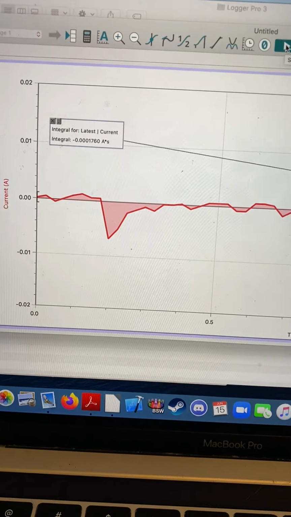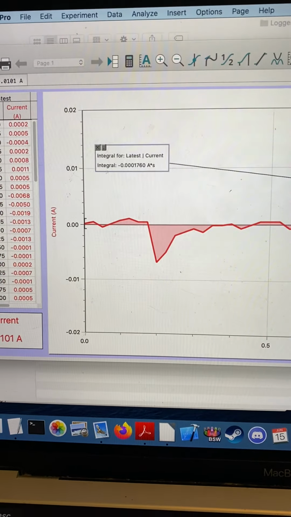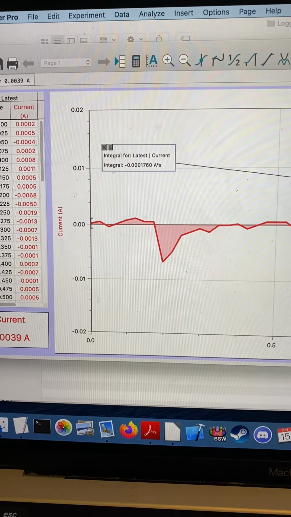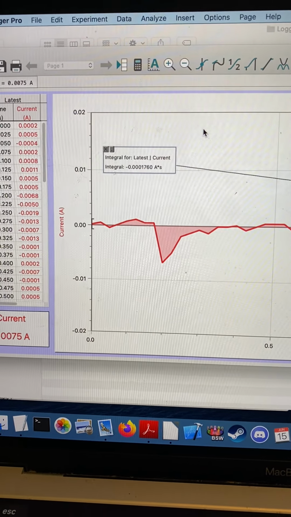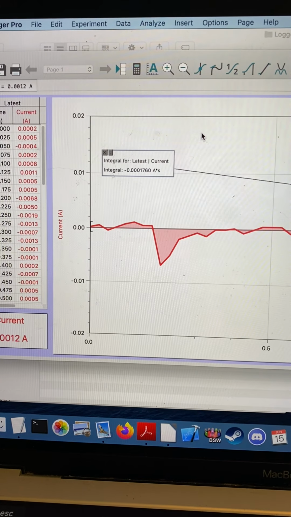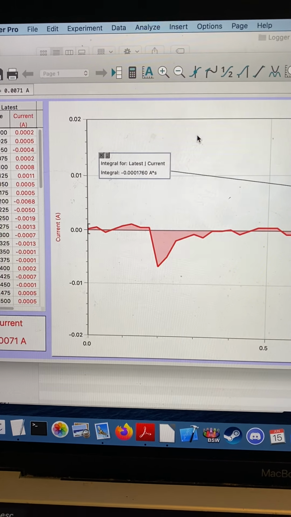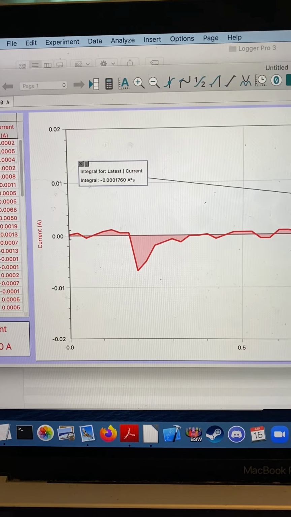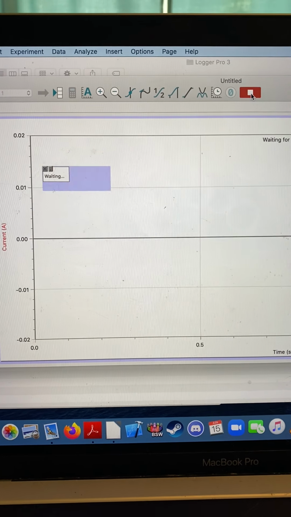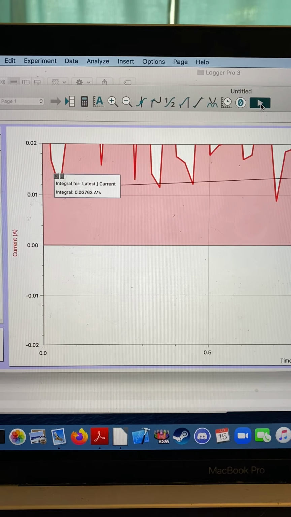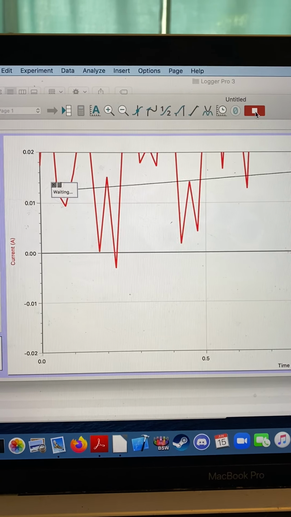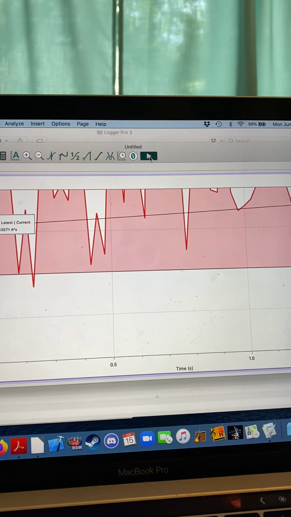So that's downward. So what you're going to do is ignore the negative sign and just go 0.0001760. And so that's what you're putting in. And then we repeat. That's too noisy, and that's also too noisy.